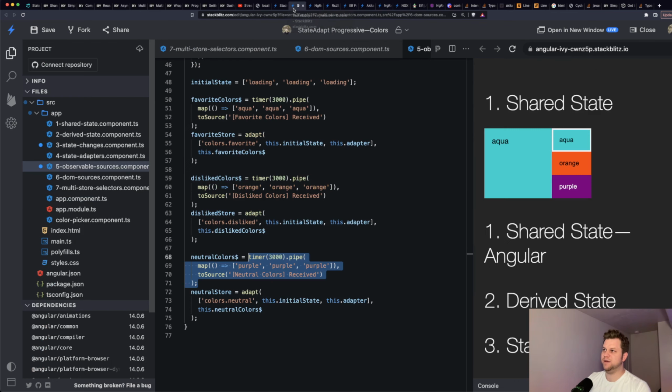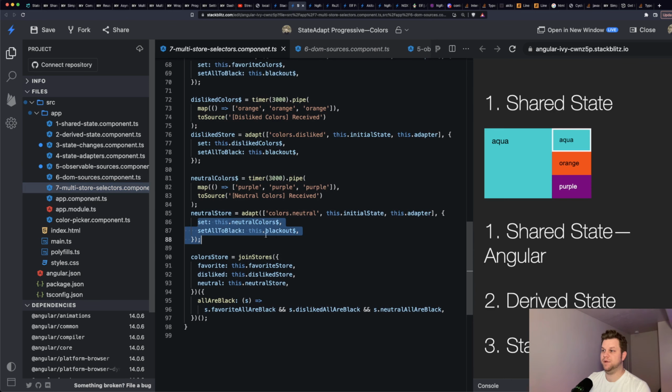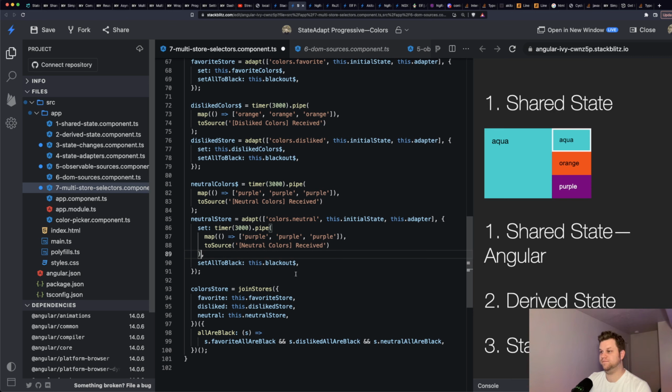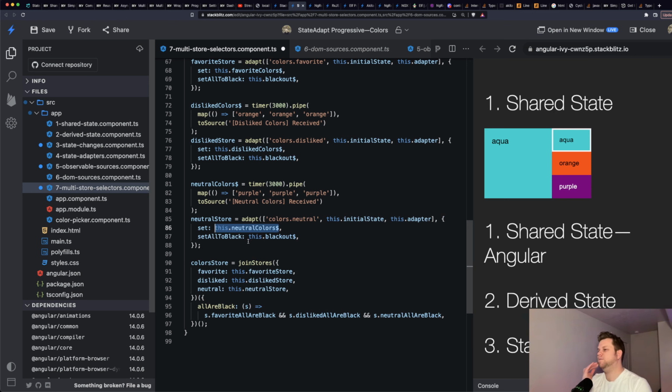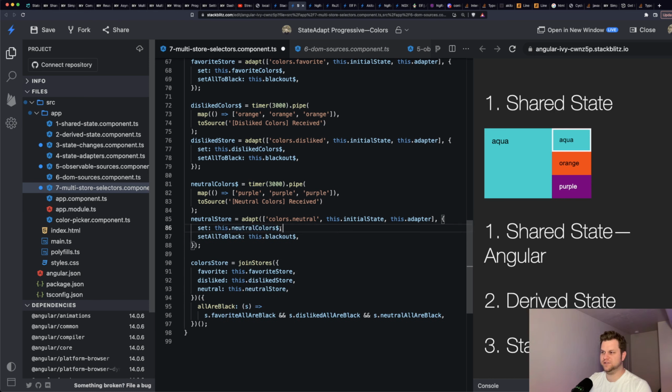But I mean, with state adapt, even, this is a rare situation. If you look at the complex one, it is an object, and then at this point, maybe it doesn't look so bad to have this inline, right? I think it probably does. For a single one, it doesn't. But I'm just thinking about the future. If you have an array, you can't define it inline. And yeah, I'm not used to defining sources inline in the object.